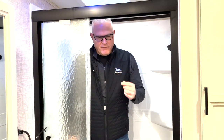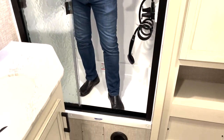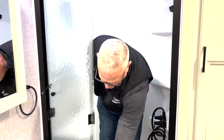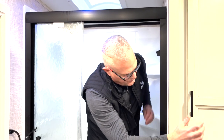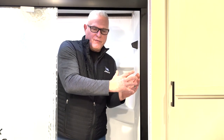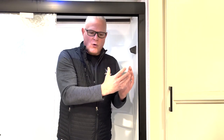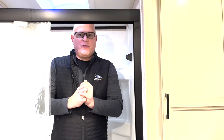Now we're in the bathroom of the well-appointed 32QBH. There's a lot of storage in this area, starting with a nice roomy shower with a glass accordion door. You also have a nice size medicine cabinet, storage underneath the sink, and storage over the toilet. There's a linen area for towels and a nice size linen closet and cubby space. All Whitehawks have a porcelain foot flush toilet. With this bathroom design, it allows for that extra storage — the extra wardrobe and four drawers. We worked this into as many 2023 Whitehawk designs as we could; the 27RK, for instance, has the same bathroom configuration.